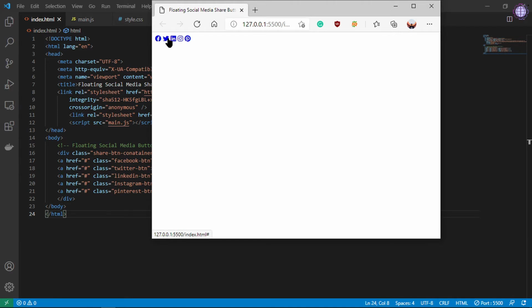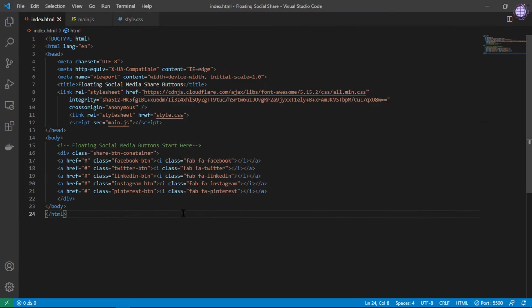You can see here all 5 buttons appear here. You can also add more if you want, but in our case that is enough.